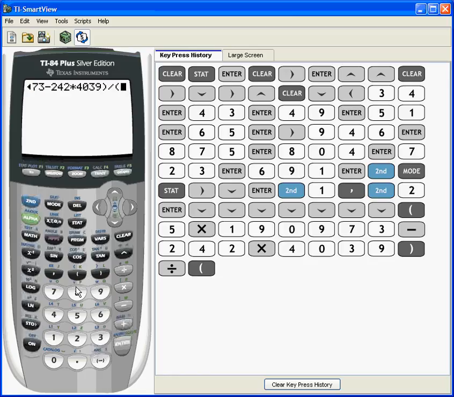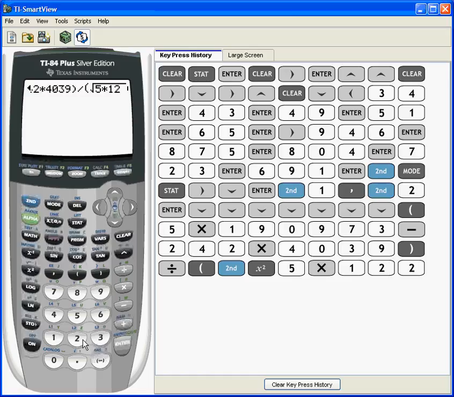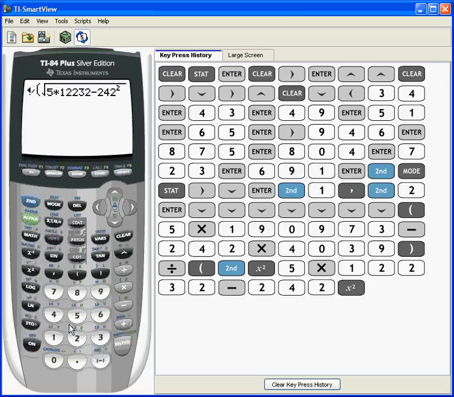Divide it by, open a parenthesis to distinguish the denominator. We'll have that square root. In some of your calculators, the square root pops up with a parenthesis. You just want to remember to close that one before you go on to the next square root. For those of you with 84s or newer operating systems, your square root is going to show up the way mine does here. And so in that first square root, we had 5 times that first sum minus 242 squared. So 5 times the sum of x squared minus sum of x quantity squared.